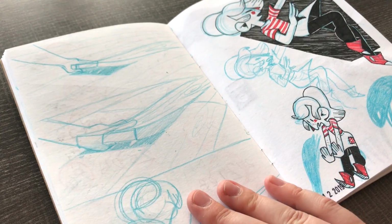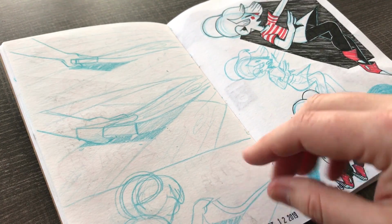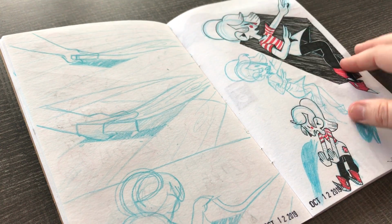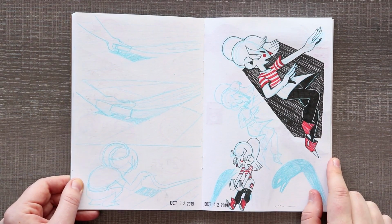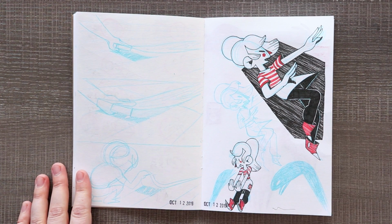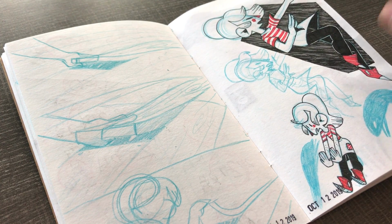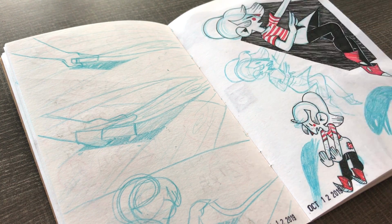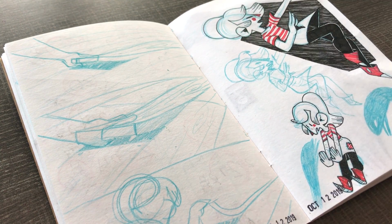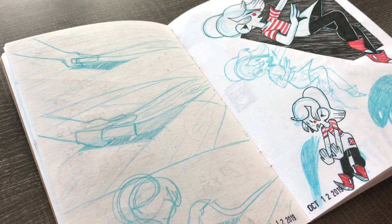This is, what was it, Frail. We have Ant picking up the board, and then this is her swinging her arms. I really enjoyed the sketch for this one, but I thought that the style was kind of leaving the style that I was pushing for this project. I wanted very simple and very geometric, and this was going in a more normal, anatomically correct direction, because her head is a lot smaller, she's got longer legs, and it wasn't quite the same style that I was going for, but I really like that sketch.